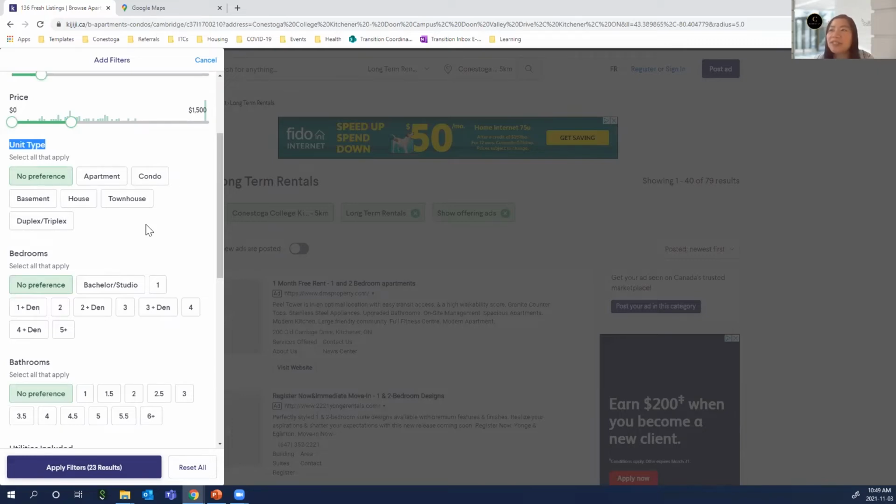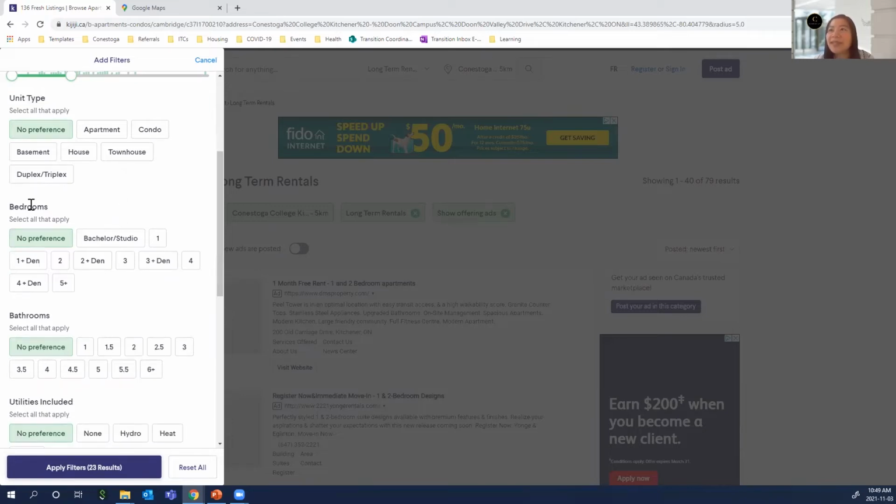And I just want to bring to your attention the basement apartment. Basement apartments usually have a lower price compared to all other types of units, mainly because in the basement, you will have less light and smaller windows. So if this is something that you could compromise on, then it could be a good option for you.